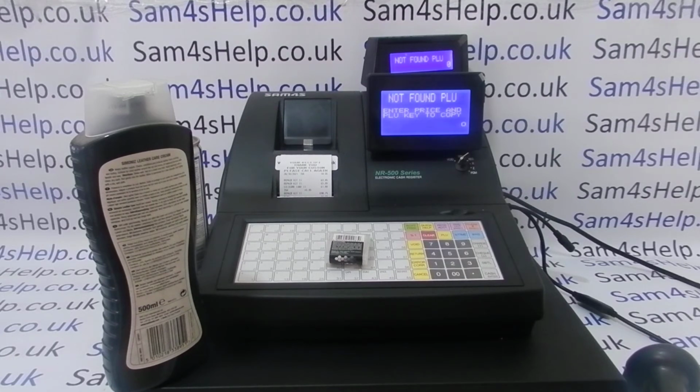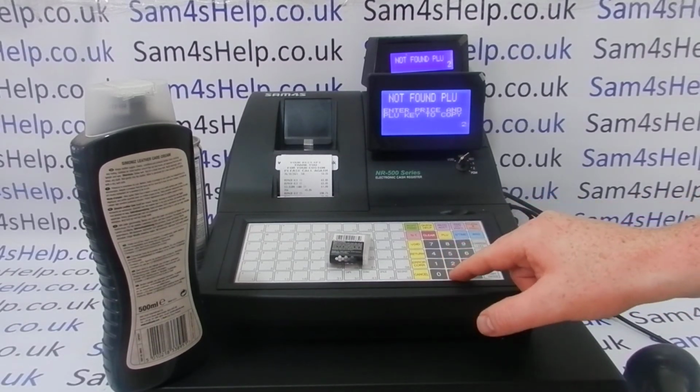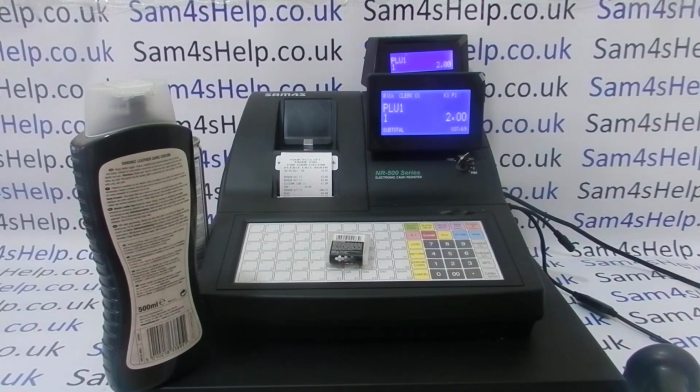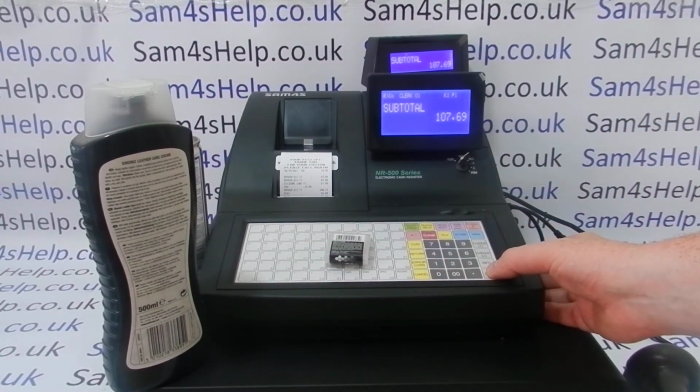So if you've got tax set up on the register, which I have on this, you're just going to make sure that if you sell the item outside of its barcode or program it as an emergency barcode, you just got to make sure you pick a PLU that has the correct tax code on it. So we can type in a price, then hit the appropriate PLU button, and then subtotal and cash the transaction off.